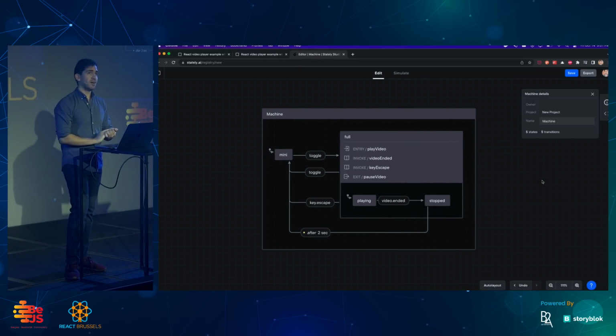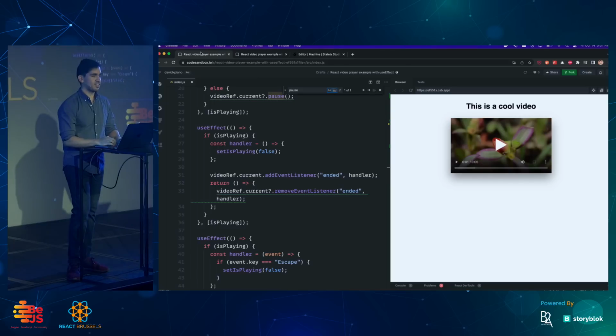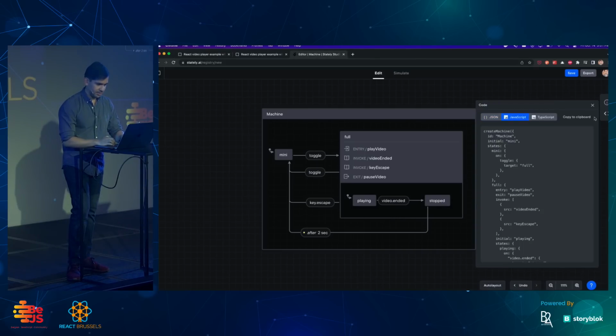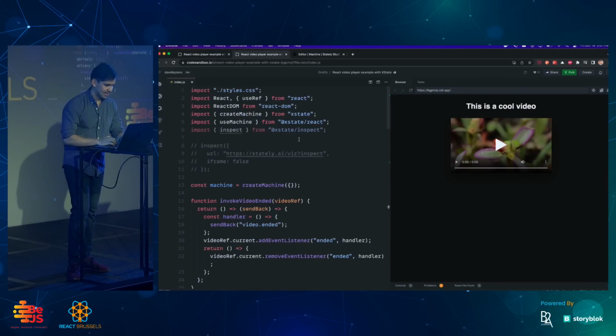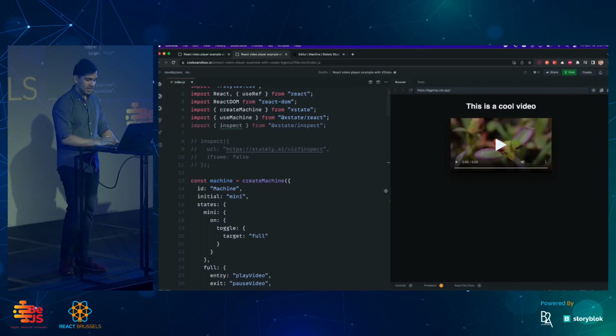Now, I only have 1 minute and 44 seconds, so let's see how quickly I could live code this thing. In fact, actually, I probably don't have time to do that, so I am just going to copy the code over here. And right now, this is not working. No magic tricks, okay? Not working. So I'm going to go here, paste this machine in. This is an XState machine.